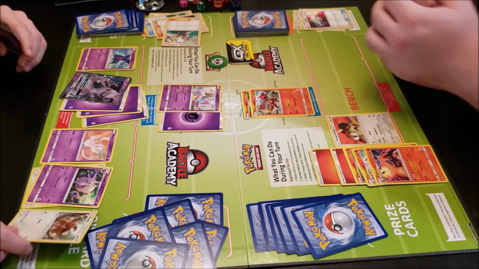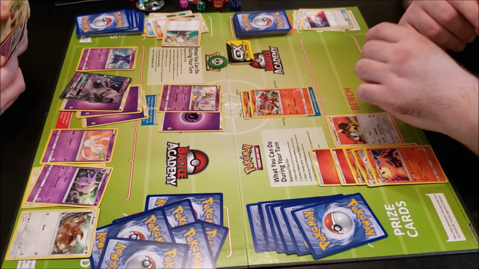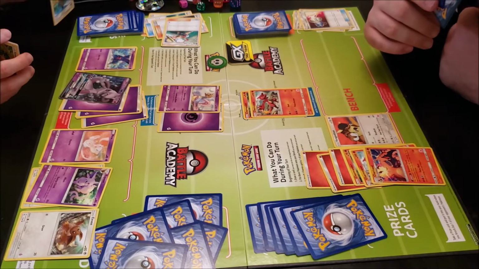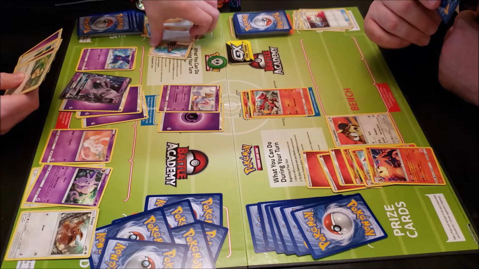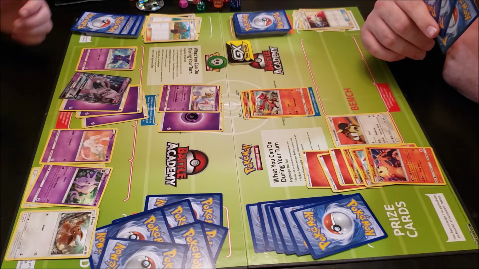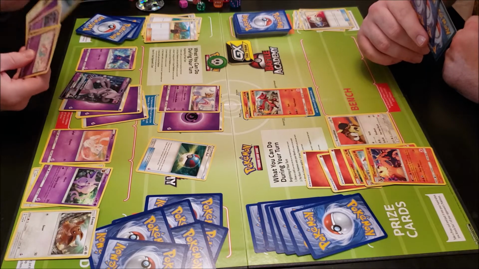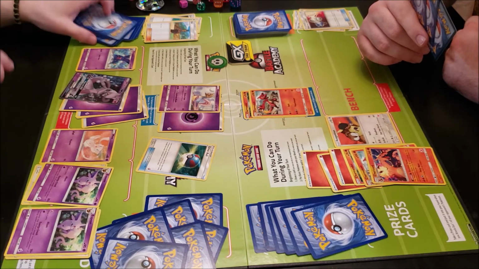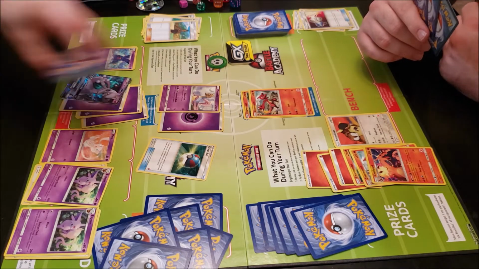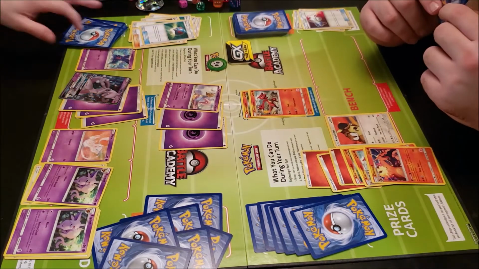Alright, we're going to go ahead and play the old Eevee, and we're going to pass. You'll get a supporter eventually. Pass. Dude, I know there's a switch in here. Oh, yeah. There has to be a switch in here. How is there not a switch? I guarantee you they're all right here. Probably. Just because. There we go. Pass.